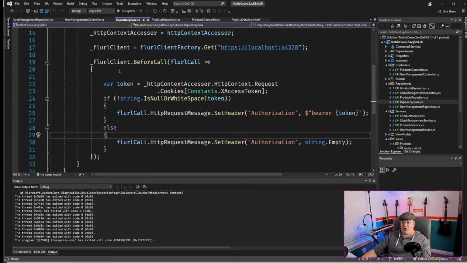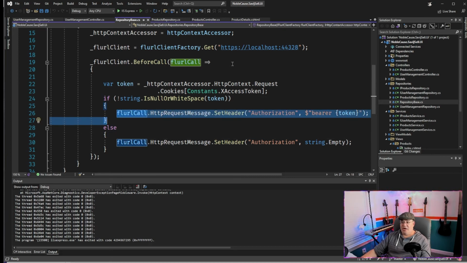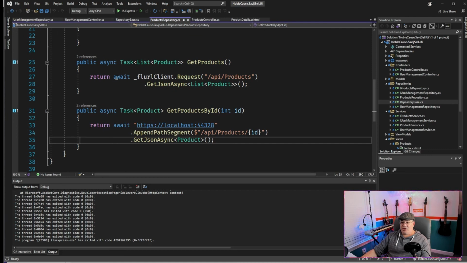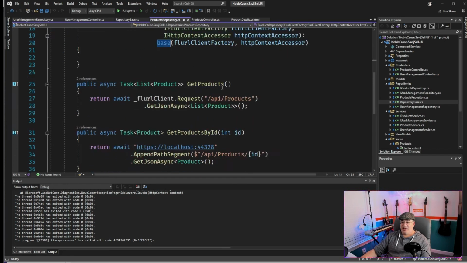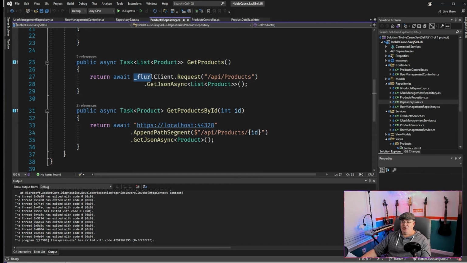So before each call, this gets called, it sets the header for authorization, and away it goes. Then, to use it, our repository just inherits from repository base, which gives it access to all that functionality. I can just use the Flurl client request, and all the token stuff is taken care of.